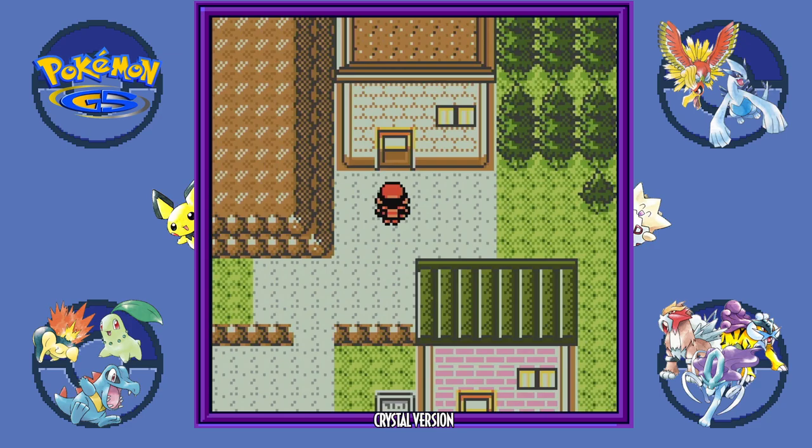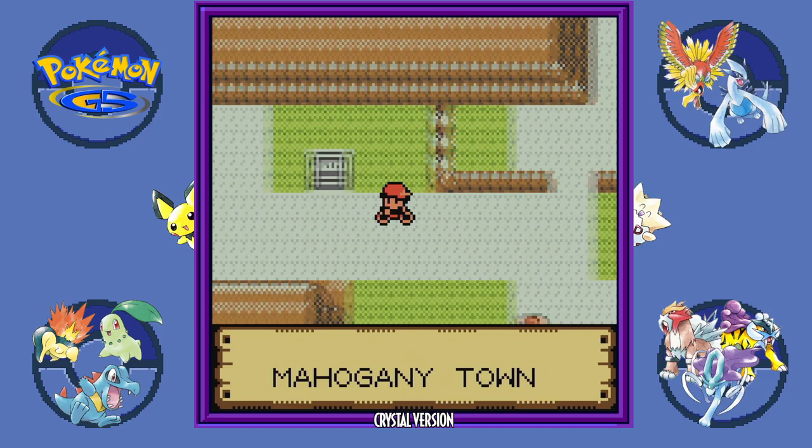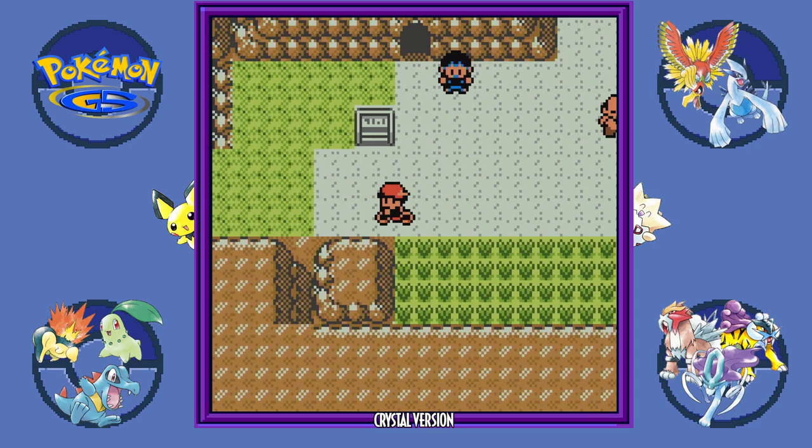Oh, we already came from here. Alright, so we came to Mahogany Town. Not a whole lot's going on in Mahogany Town, but there is a gym for us to check out later. We can't surf, so we can't go that way. We have to go through the cave again.